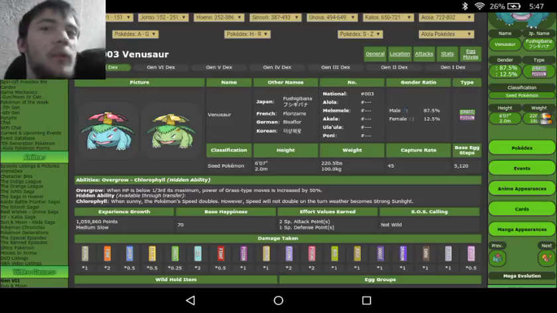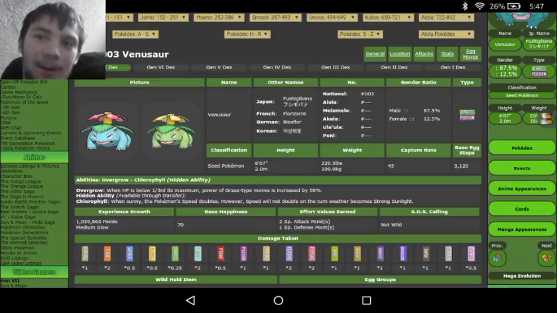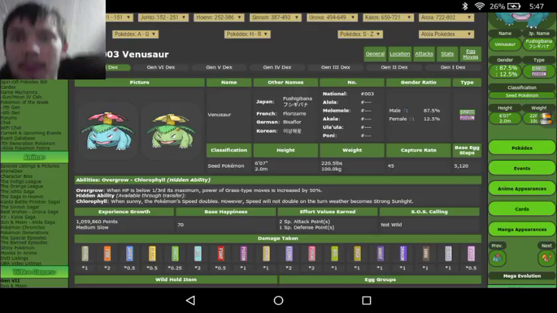Venusaur is one of everybody's favorite starters just because, A, no one knows what the heck it is. Is it a frog? Is it a plant? I mean, this thing is both. And for another thing, just because it's one of the earliest, best Pokemon that we had, Venusaur being a Grass Poison made it an almost complete tank to pretty much everything.